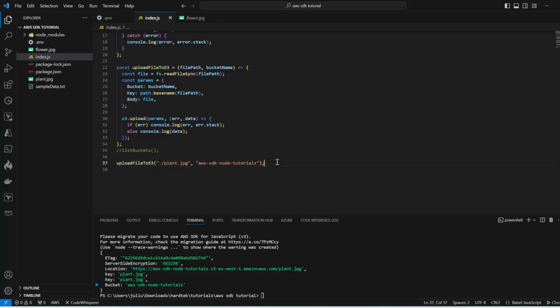Let us try the other ones. Now we want to upload the other files too, so let's see. We want to upload sample data.txt, and then we also want to upload flower.jpg.